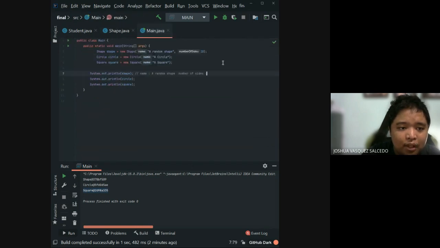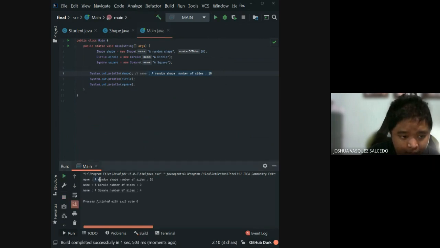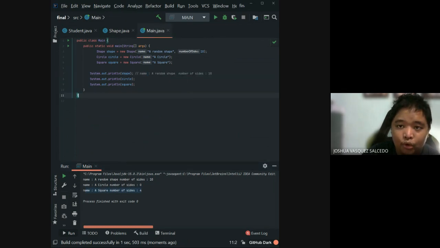This should be the output and so on. So let's do it. As you can see, a circle has 0 sides, and a square has 4 sides. So that is the power of method overriding.